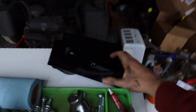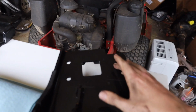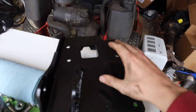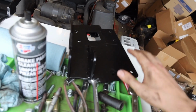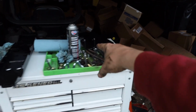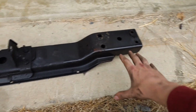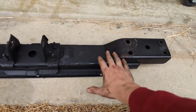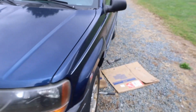Next step is mounting the side pieces here. So I believe 4 of these holes should line up with the pre-existing holes. 2 of them will need to be drilled. Once those are in, 2 of these bolts will actually connect to 2 of these. So essentially the side piece there is this, except it has a built-in controller mount, and then this is a separate piece in the middle. It'll mount up. So I'm going to go ahead and show you guys how we're going to do that.